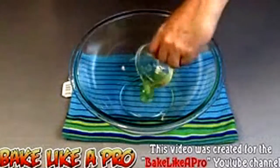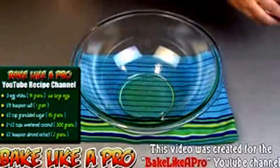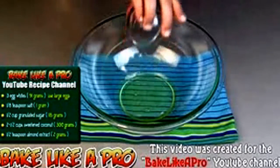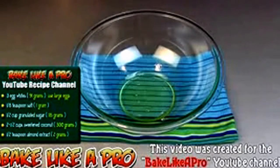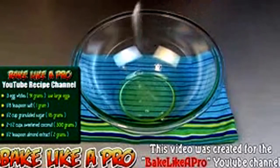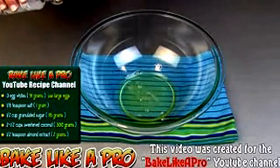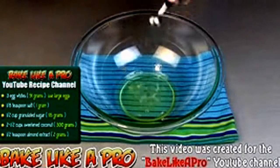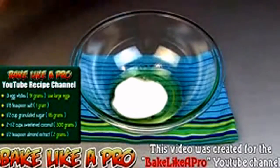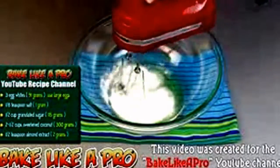For our first step, we're gonna get all of our egg whites into our bowl. So that's three egg whites, and I weighed this out exactly 91 grams. To that, I'm gonna add my 1/8 of a teaspoon of salt. And then I'm going to measure in half a teaspoon of pure almond extract. A half a cup of white granulated sugar. That's 115 grams.